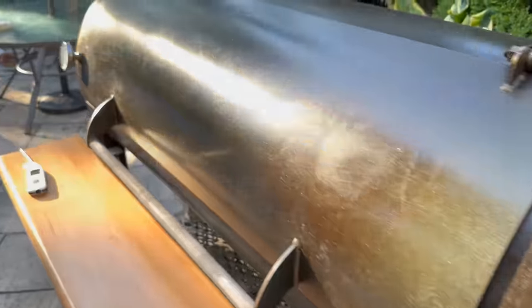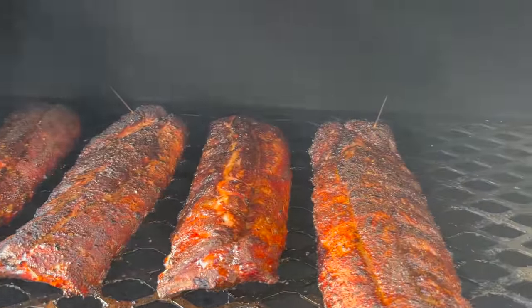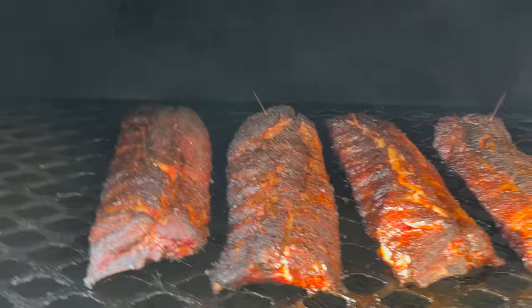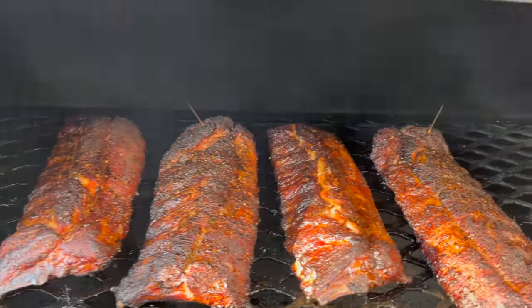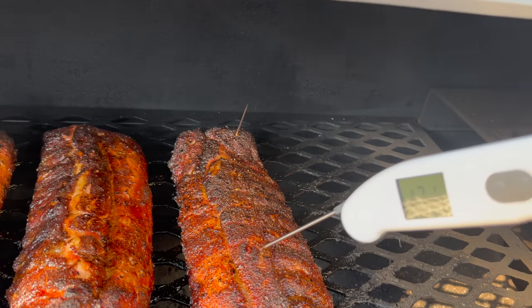But that is holding 270 degrees Fahrenheit like clockwork. Let's get a temperature on our ribs. So we've got our two with the toothpicks, which are our experimental ribs, and the other two are our base. Let's get a temperature, try not to hit the bone.